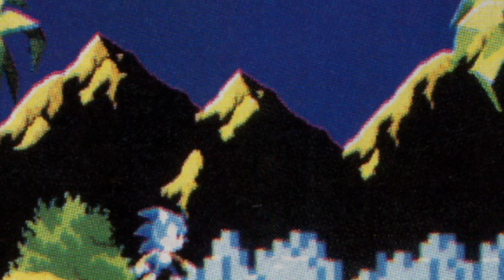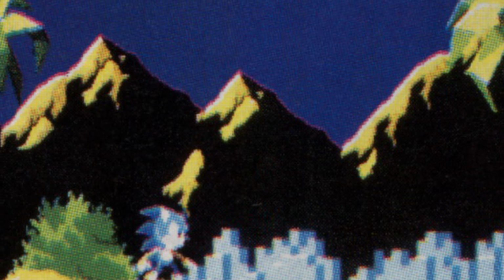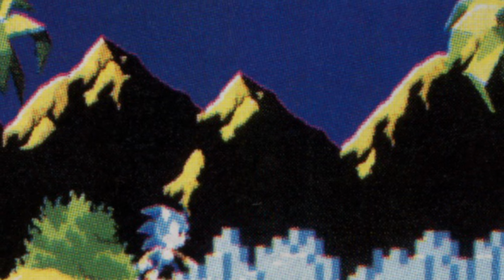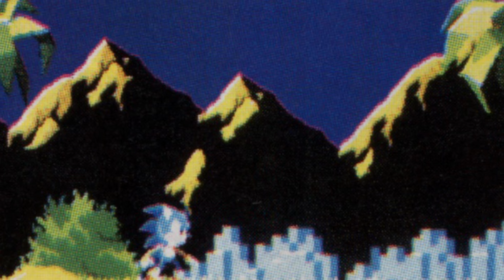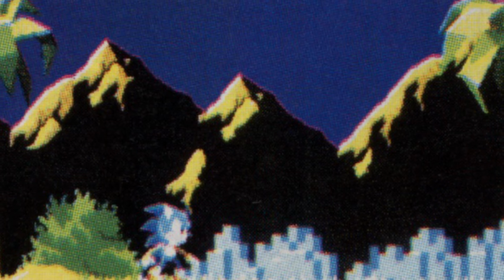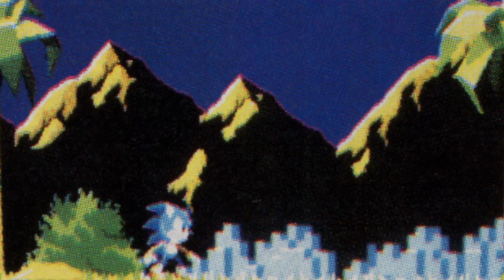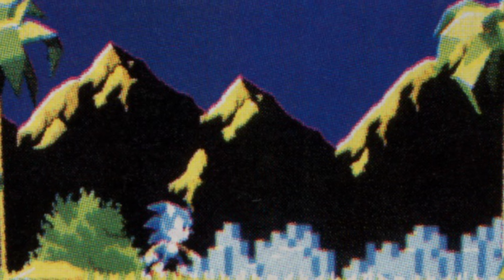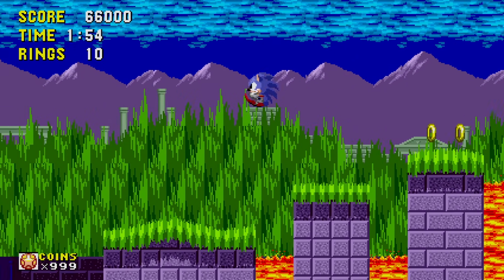And as you can see from this image, Green Hill Zone is very different. The sky was way darker than the current version, the mountains were different with a few small waterfalls, and the rocks were originally orange. And they were actually in the foreground, which is something that never came to be in the final game.